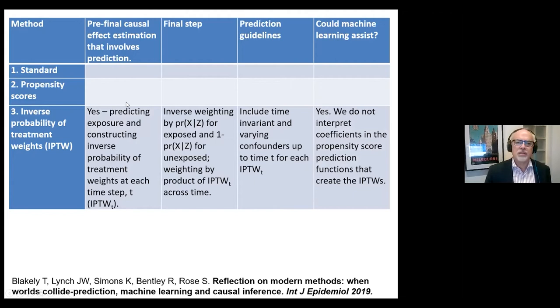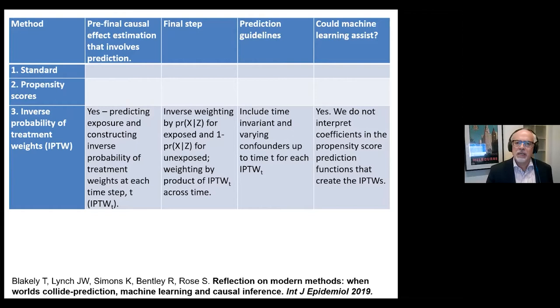The final step is where you've used the weights and you might well end up doing a very simple analysis of just, you know, cumulative number of waves exposed to, I don't know, physical activity or high alcohol consumption onto some outcome. It's a very, very simple final estimation step, but it's got these really fancy weights behind it to weight the data to get rid of the confounding. And so that's what our IPTWs do.